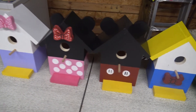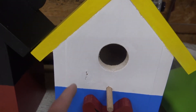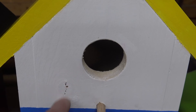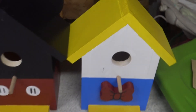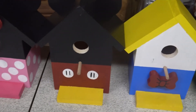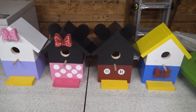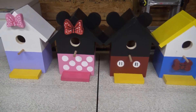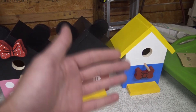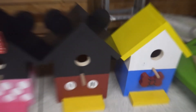Also, early on in the project you can see there was a knot in the wood where a branch grew, and there's a little hole. If I were to fix that, I would just use sawdust, glue sawdust, sand it down, and paint over it. But it's just a birdhouse to me, so I'm not going to put that much more time and effort into it. Basically I just want to show you guys the designs I came up with. That's the importance of always making sure the pretty side of the board is facing outwards where you're going to see your project — if you don't, that's what you're going to end up with, so just an important note.